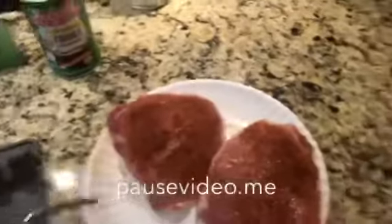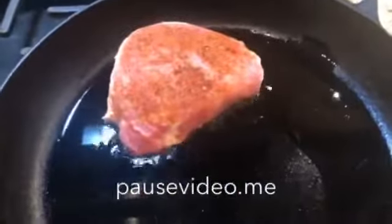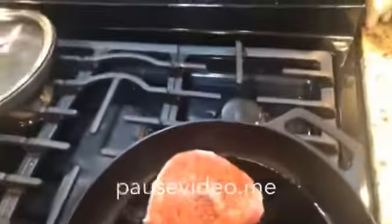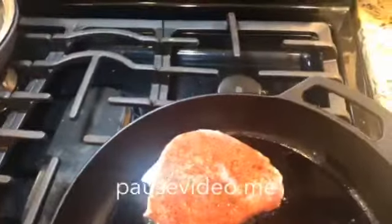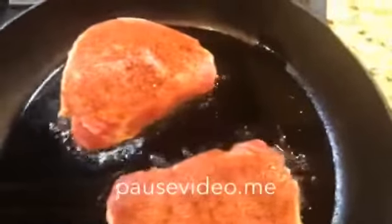So anyway, I can feel the heat on the skillet. So what we'll do is just drop them in, and you can hear that sizzle. That's what you want right there. And so what we will do is probably do 3 to 4 minutes on each side so that they'll brown up nice on both sides.